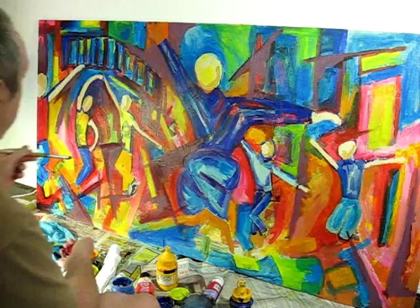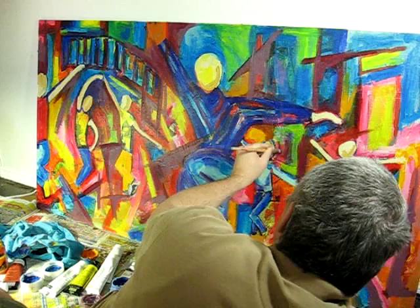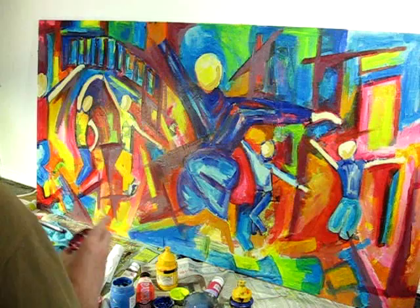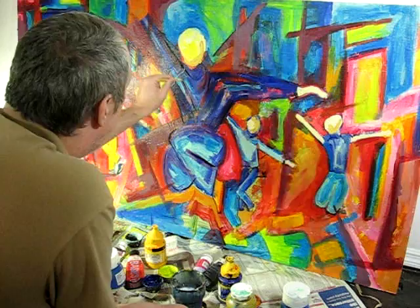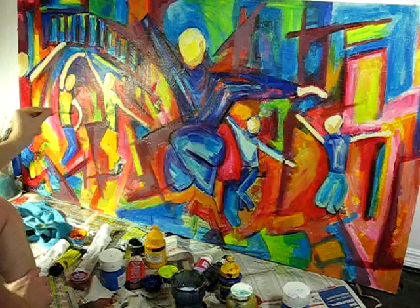This painting has taken me a week to do. The three videos probably occupy about six hours in real time, but there's a lot of thinking time and planning that I obviously don't record — that'd be pretty boring. Aside from the week I spent on this one, I also spent a week on a study, looking through images, preparing, working out the layout. The first one did work as a template for this — that's really where the real work goes in. So overall this is a two-week project.